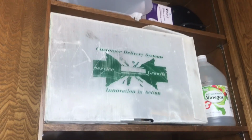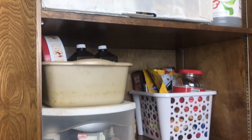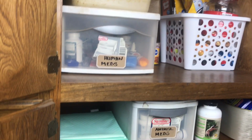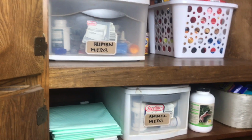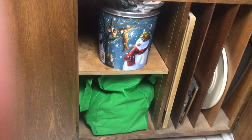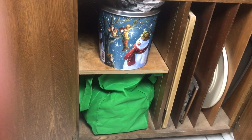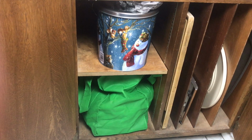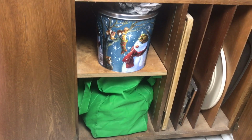And we cleaned out and made some space in the bottom and up on top. I also corralled all of her dog treats and all of her medicines, whether they're for 2 legs or for 4 legs. And here we put all of her grocery bags. In the Christmas tin, there's all the plastic ones, and in the green tote, I put all of the similar fabric reusable totes in that one, so she can just grab it and take it to her car when she goes shopping.